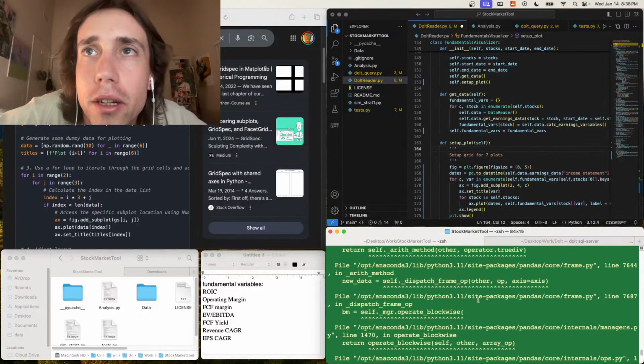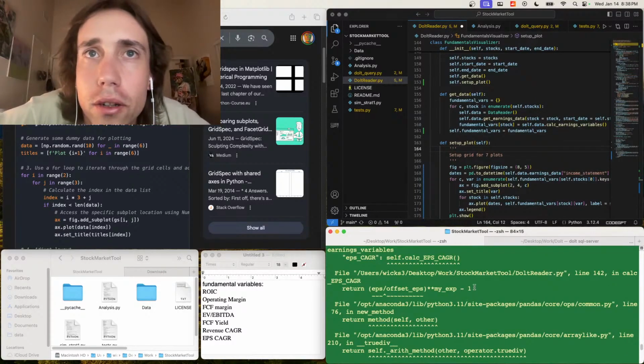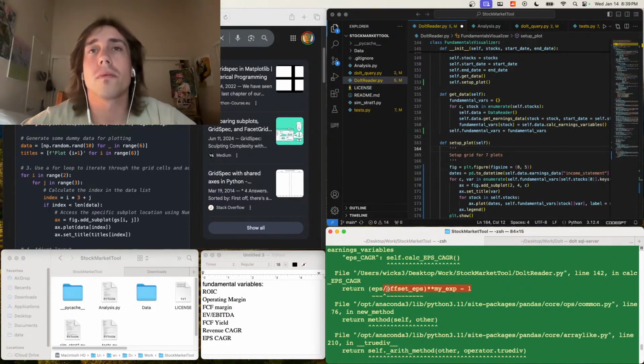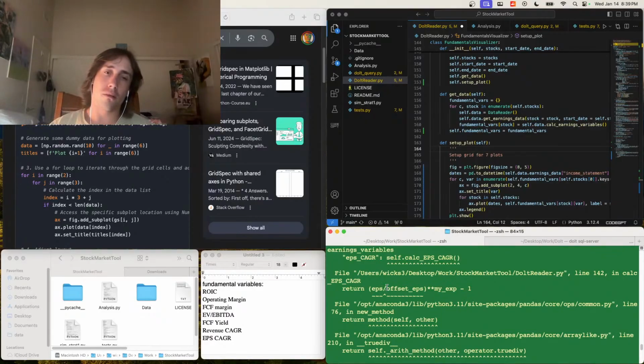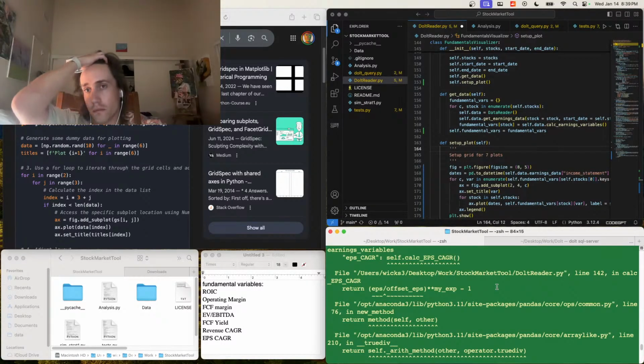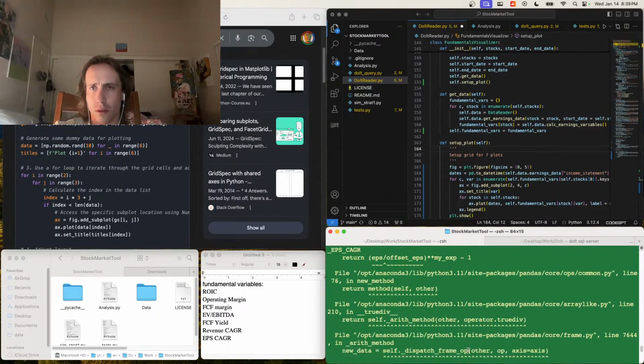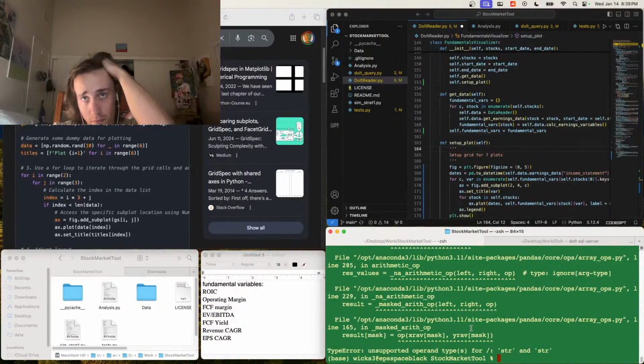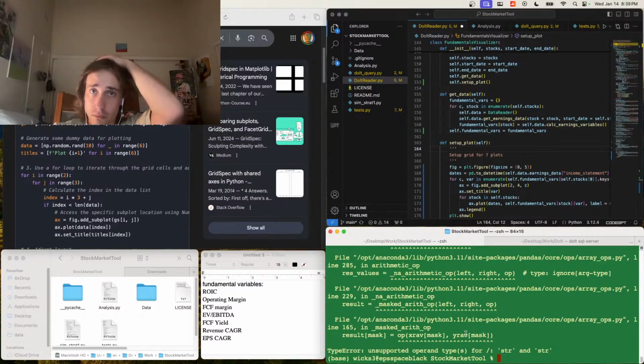Packages. So offset EPS. Problem with division. I think it's because there's nan values in there.